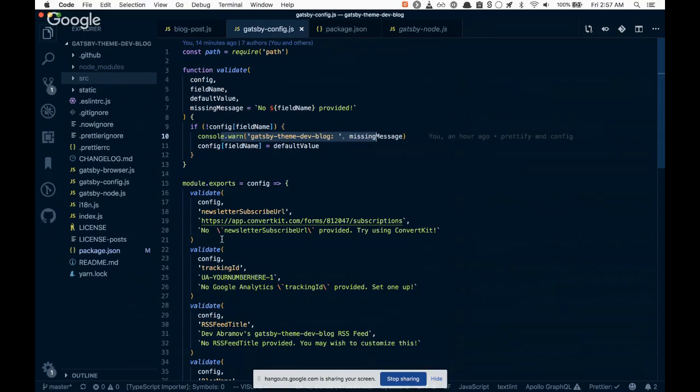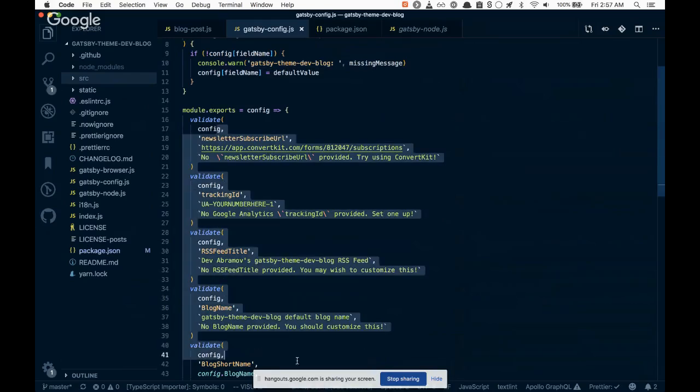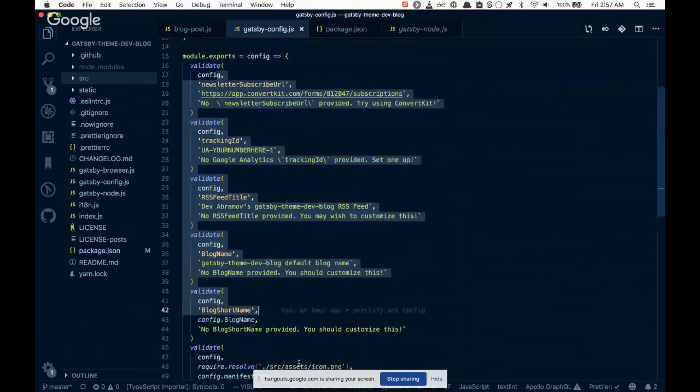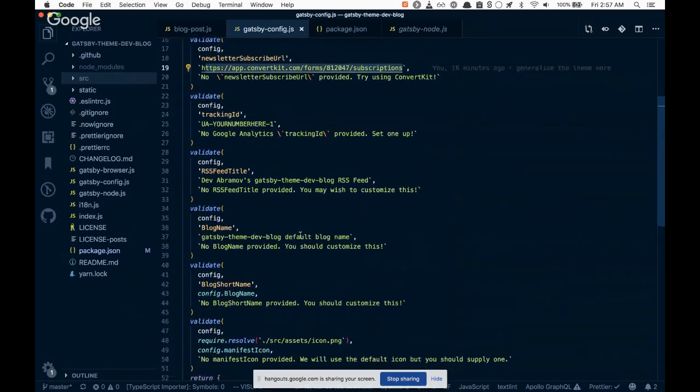I feel like that's a better developer experience, and it also lets you do a better default out-of-the-box experience. If the user doesn't supply anything, what Gatsby tends to do is just crash, and that's not a very good experience for what I'm trying to do. If you want more strict, a more strict theme, so people do it right the first time. For example, here I'm just giving a dummy subscription thing, which is probably not a good idea for most practices, but it's just up to you. It's a judgment call.